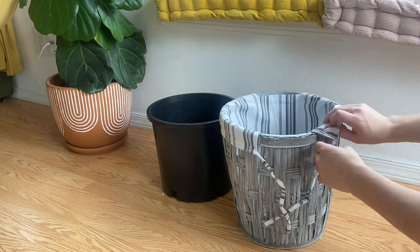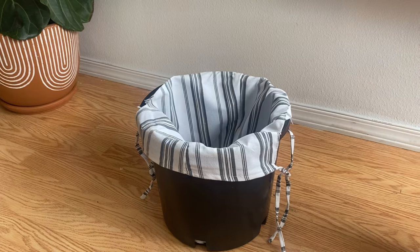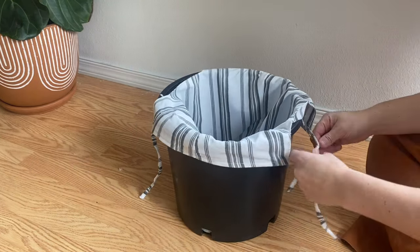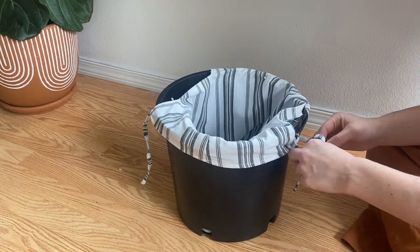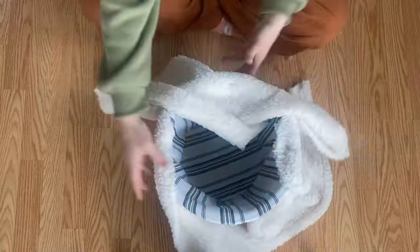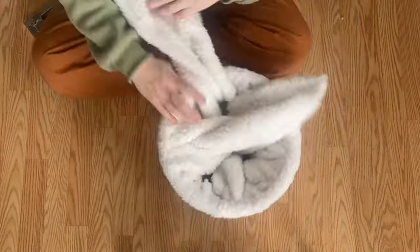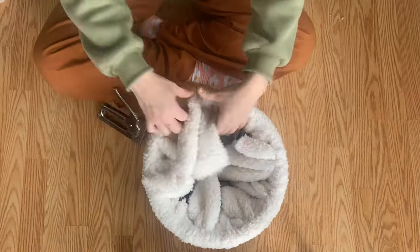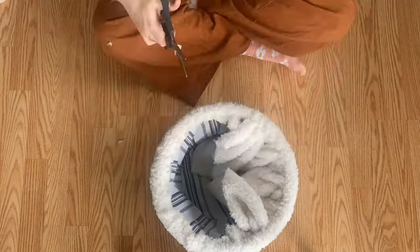I had this funny little basket laying around, and it had this fabric insert, so I just took that out and put it into the new plastic piece. This step is pretty unnecessary, but I just thought it'd be a nice touch if somebody were to turn it over and see the underneath. It wouldn't just be a plastic container. So then I went ahead and stapled the fabric on.